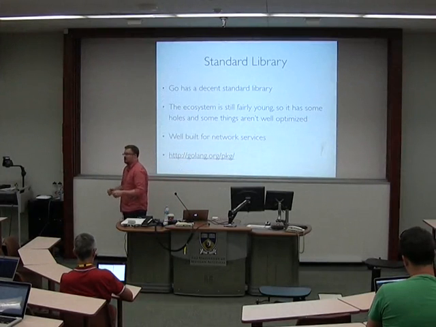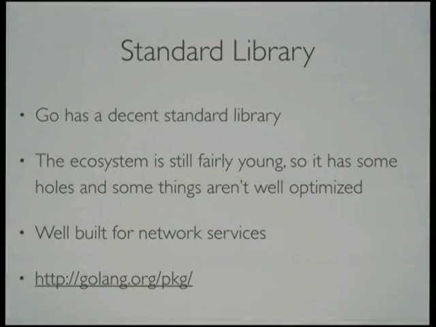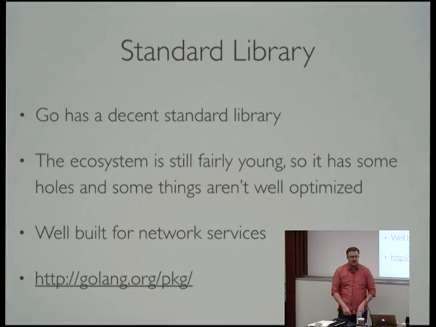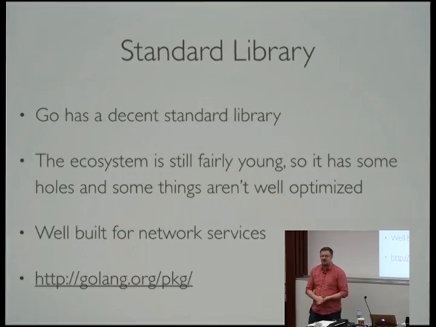So I mentioned the standard library. It's pretty decent. I will say, caveat, that it's fairly young. Go is a fairly new project, so you will probably find things that are missing because somebody just hasn't needed that feature yet, or things where there's been a bug or two, or things that were RFC incompliant. Also, optimization is a big thing. A lot of the things, particularly on the crypto side or the heavy math side, are just not fully optimized yet. They haven't gone through years and years of hammering to get them down to the best possible speed. So if you really need that performance, Go may not be what you're looking for today. It may not fit very well. I think in a couple of years, it will. It'll get a lot better. I don't think it's ever going to be as fast as hand-tuned C, but it'll get pretty close.